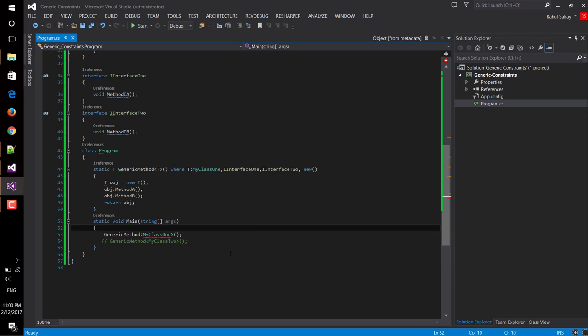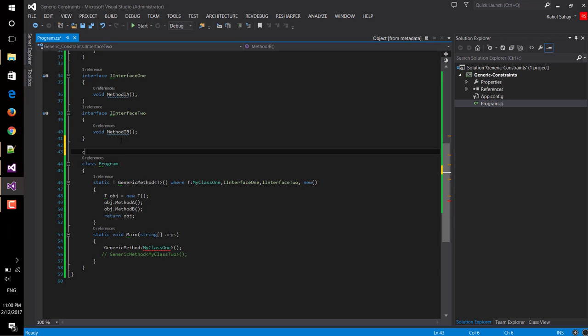So it's basically expecting some kind of class which implements both, some kind of structure which has everything in place. That's why it's saying convertible class.